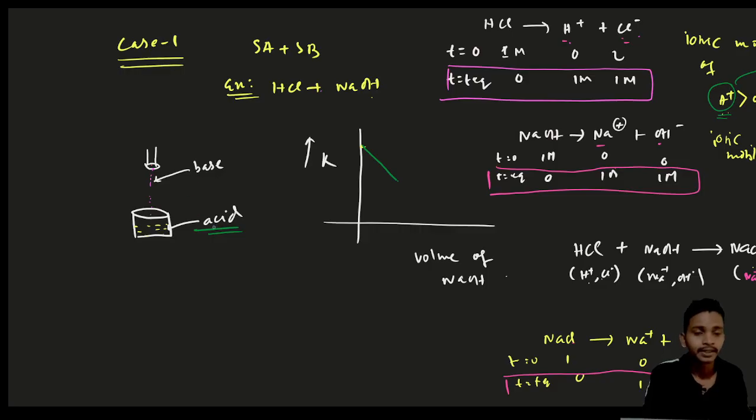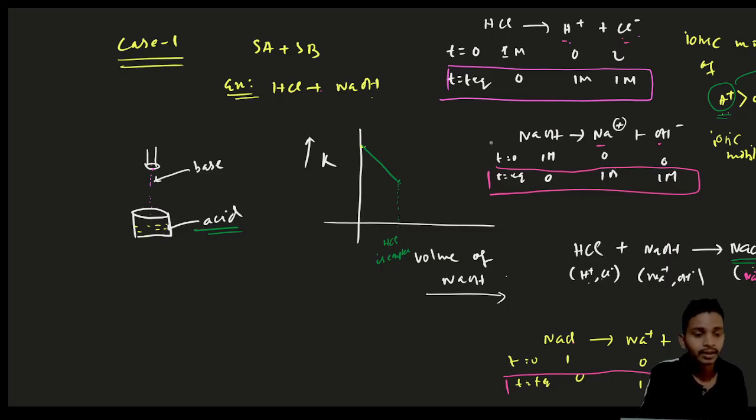When acid and base are neutralized, when the full acid has completed, then only NaCl is present in the solution. So HCl and NaOH are completely neutralized, HCl is completed. So here it will stop. This is the equivalence point where HCl is over, HCl is complete, and after that again we are adding NaOH.